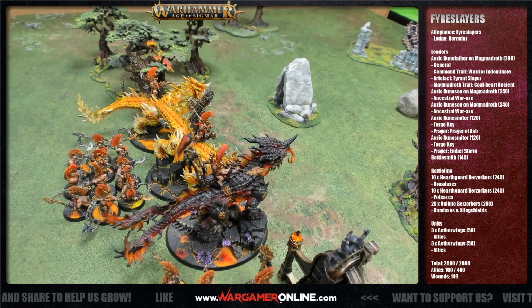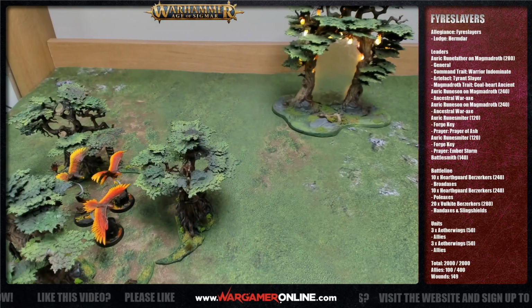10 Hearthguard Berserkers with pole axes, and a further 10 Hearthguard Berserkers with broad axes in the Magmic Tunnel with the Runesmiter. And then just to mix things up, I've brought 2 units of 3 Aether-Khemist Wings as allies. From a story point of view, these are the hunting birds of my Runefather, basically. I don't know whether you've noticed, but on the Runefather's throne there's actually 1 perched. So these are joining on both flanks.